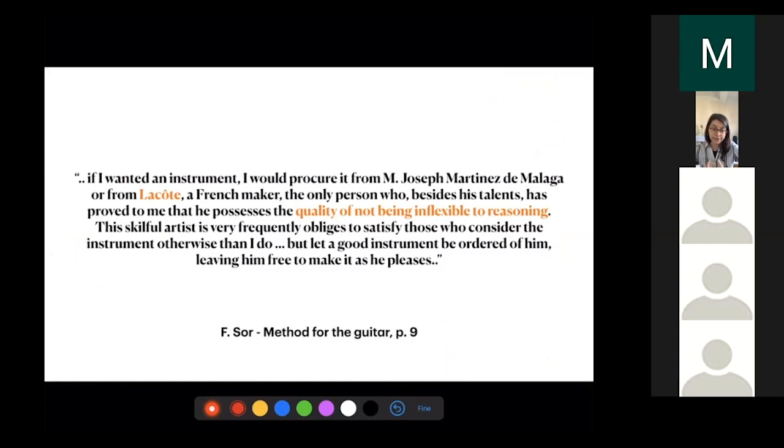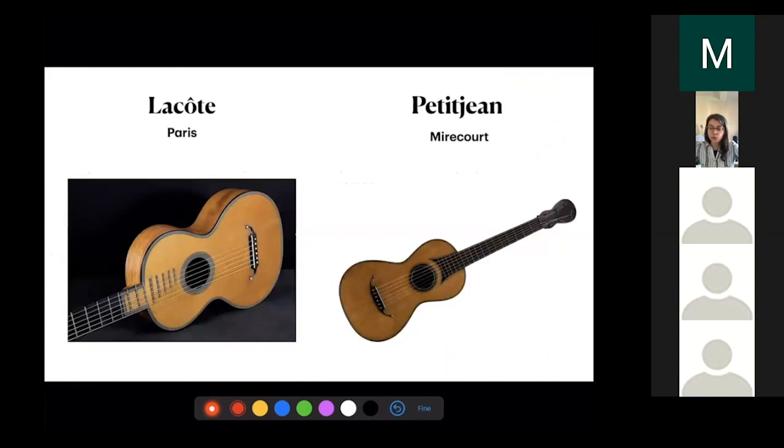I will now compare two French instruments to see the common characteristics. On the left, De Lacotte, and on the right, a Petit Jean from Mirecourt. Mirecourt was one of the most productive and important centers for guitar making in France in the 19th century period. You can find some physical characteristics in common, like the bridge or the fingerboard that, as you can see, ends directly on the top.